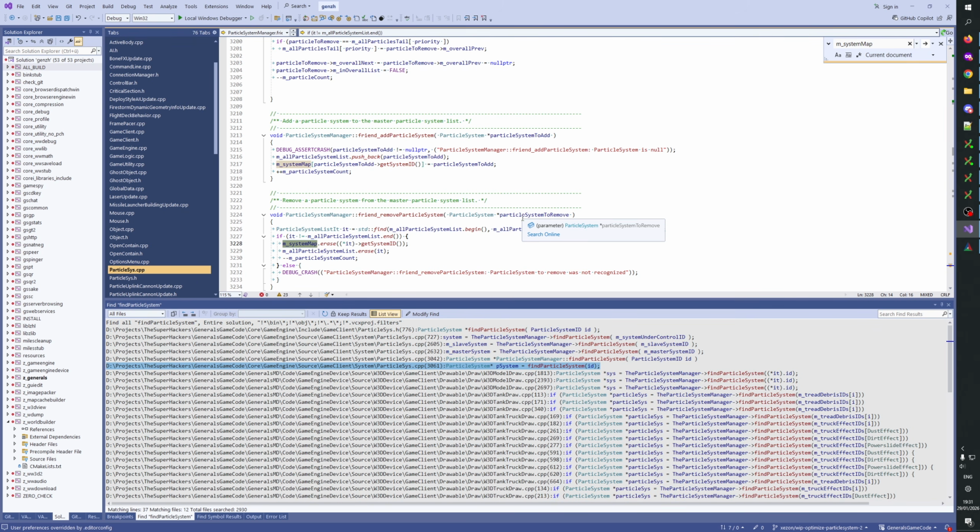Erase system ID. Erase. Particle system.